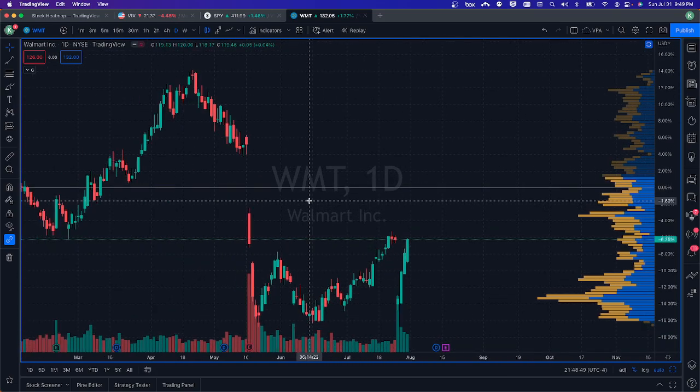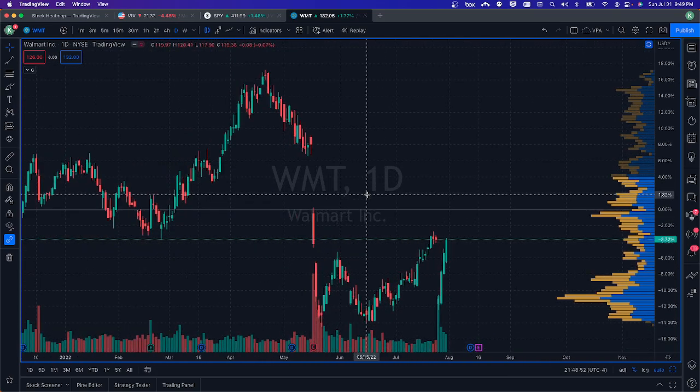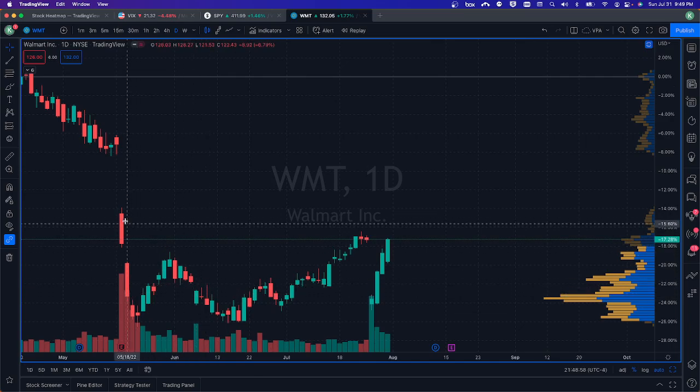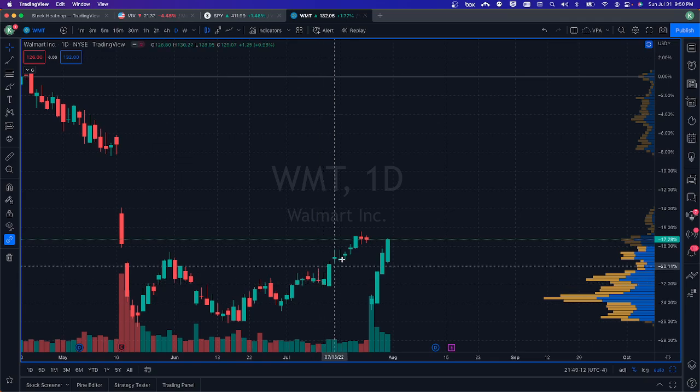So I do start at the daily because I want to get a general idea of how the ticker I'm going to trade has been moving. As you can see for Walmart on the daily chart, we essentially had this big gap down off of previous earnings, and since then we've been trading pretty sideways. It looked like we started forming an uptrend at this point, which would have probably been a decent swing entry. You would have gotten a couple points off of it, but then off of some pretty bad news, which I do recall seeing in the past, Walmart gapped down in a major way overnight. It seemed like they were actually prepping traders to let them know that their earnings was probably going to be bad. And then we fell.